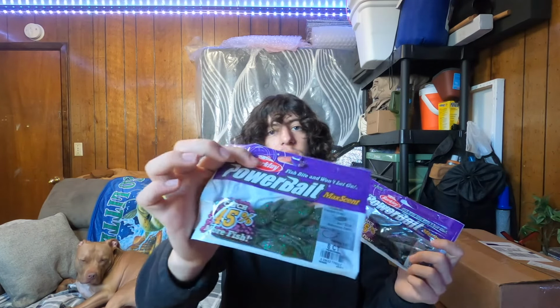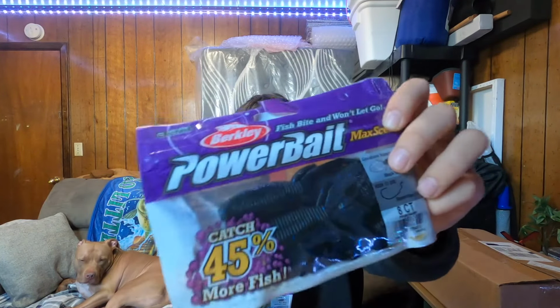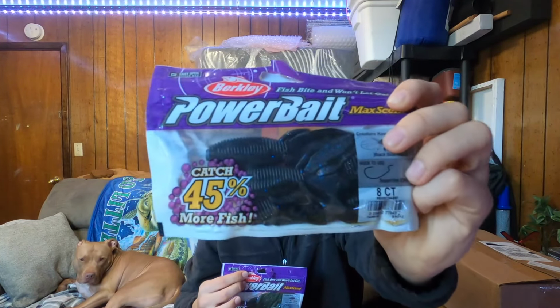I think it really has an amazing profile that not a lot of baits have, as well as the Max Scent being a huge attraction for those fish. I do believe that scent works. Next up, we got some creature hogs. Different colors, something kind of natural I can fish in clearer water, and then something a little bit darker for those more dirty water situations. These as well pair perfectly on the back of a jig, and not a lot of people throw a beaver trailer on a jig, so I think that this would get a lot of attention.